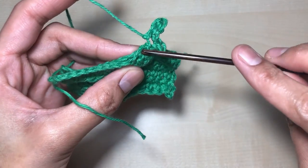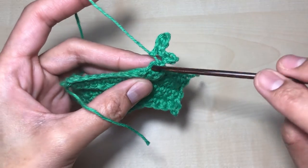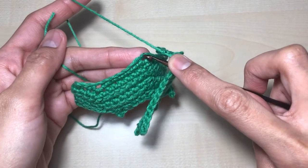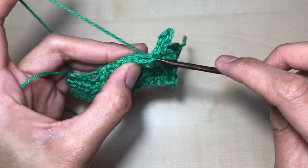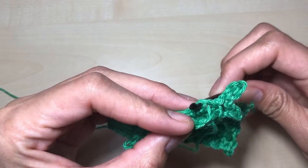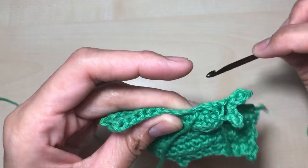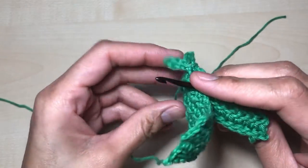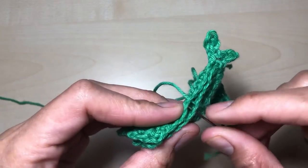So I will insert my hook here, sticking out the cloth. This is our cloth. And then insert your hook here and insert your hook in the edge here in the middle, and this one here. And yarn over and pull, and then repeat in each stitch just like that. You can use a needle, but for me I use the hook. And then go to the next until the end.